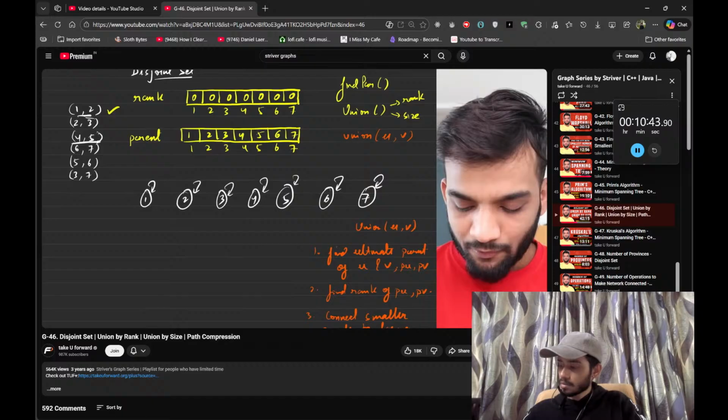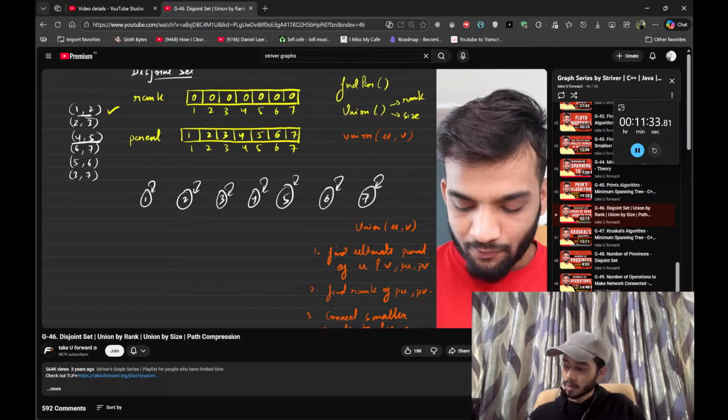Initially it all was the node itself. Now for 1 the rank became 1, because now 1 is at a height of 1, so that's the rank.